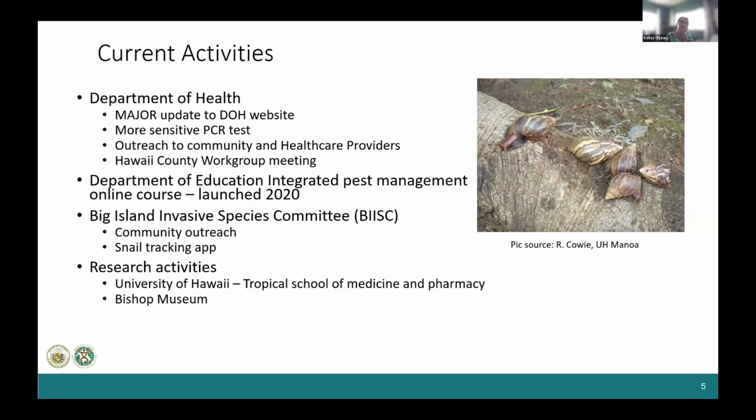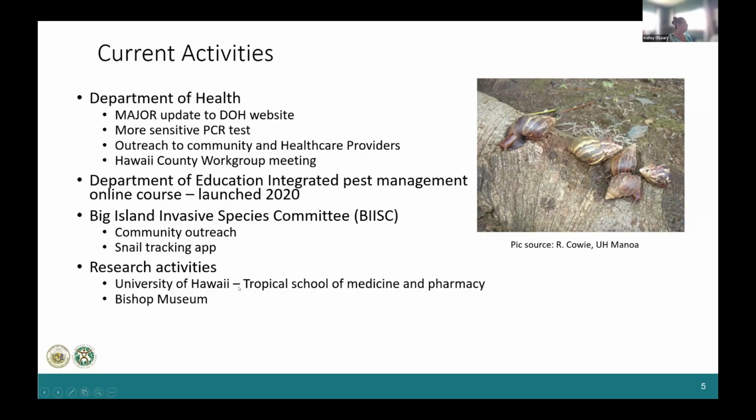And is that the reason why, Franny, that the east side of Hawaii Island has potentially more cases, because we see more semi-slugs on this side of the island? Yeah, that's what we think. It's really that when the semi-slug turns up someplace, that's where you get these increased cases, and that's why we think that. But I think it's also just damper over here, and they can live longer and prosper more because they need that wet. Anyway, I just wanted to make mention because they just come from everywhere. And then we have folks doing research activities.